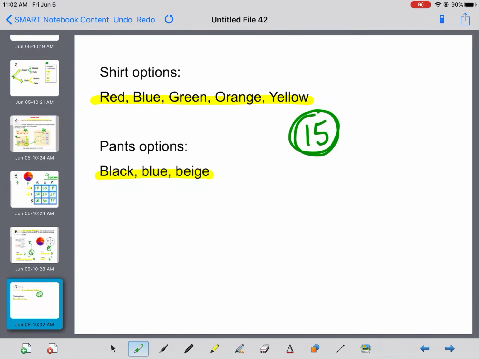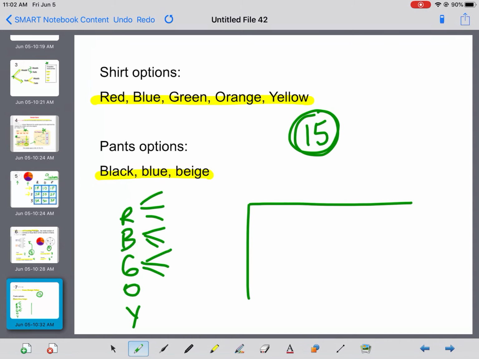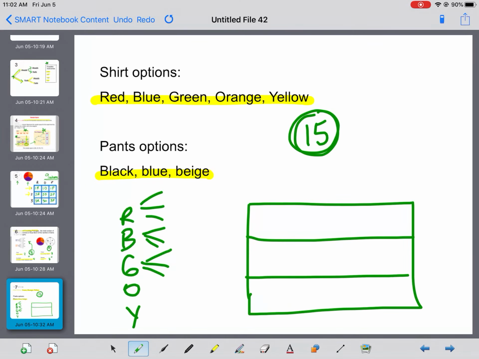And then you could go ahead and make either a tree. So you could do red, blue, green, orange, yellow. And then for each of those, you'd have your 3 different pants colors. I didn't really leave enough space, but you get the idea. Or you could make one of those sample space charts where you've got your 3 pants colors.